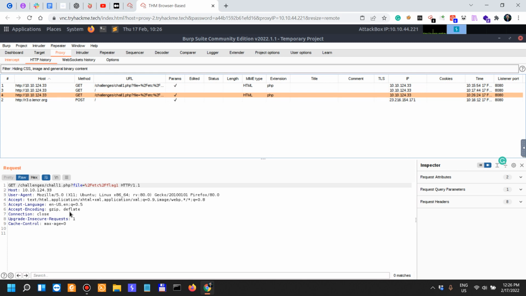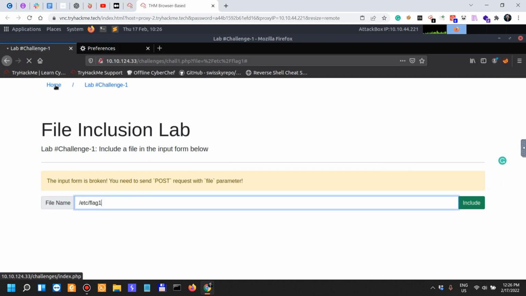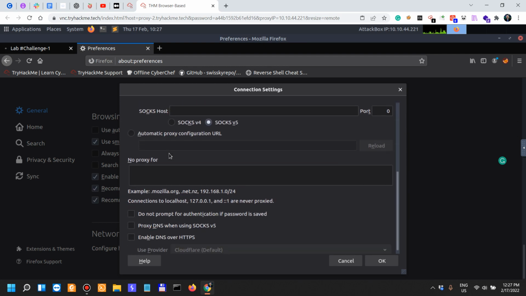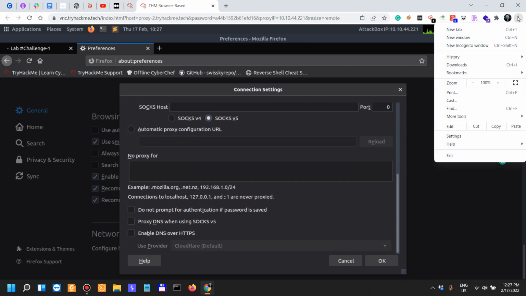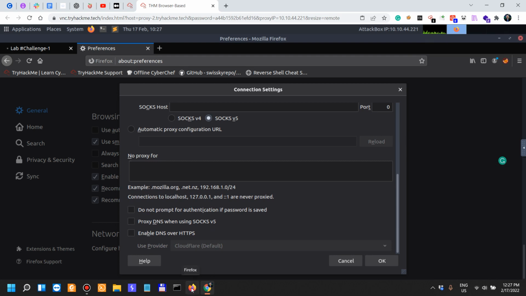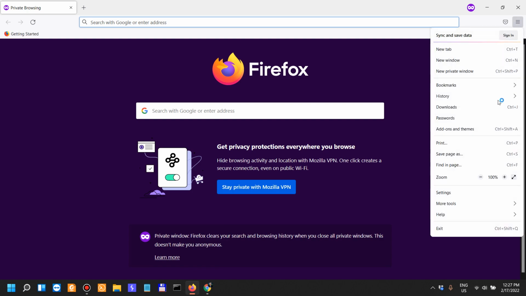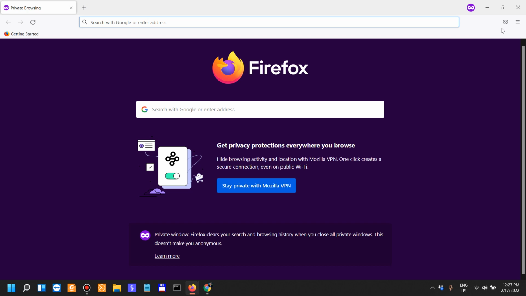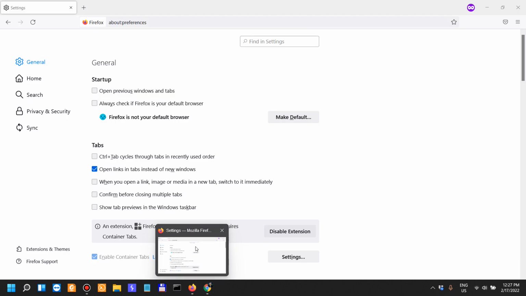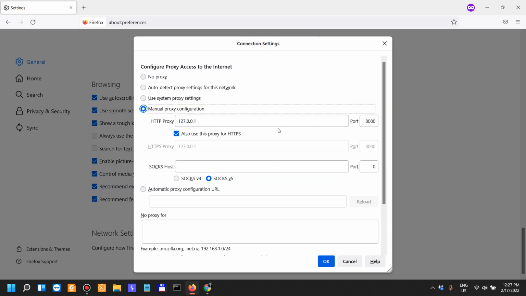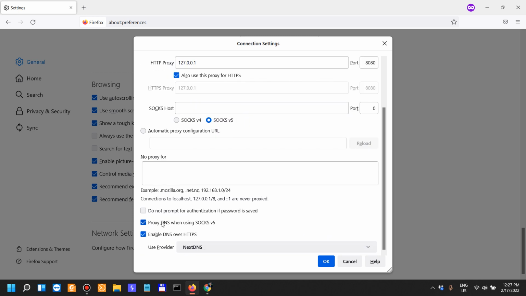It takes quite a lot of time for Burp to communicate with the web browser. Let's go back to home. Let's see how I have it set up in my Firefox. It's exactly the same, but I also have DNS over HTTPS and DNS over SOCKS 5.